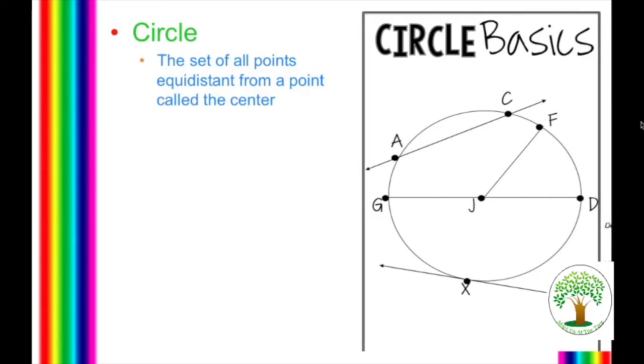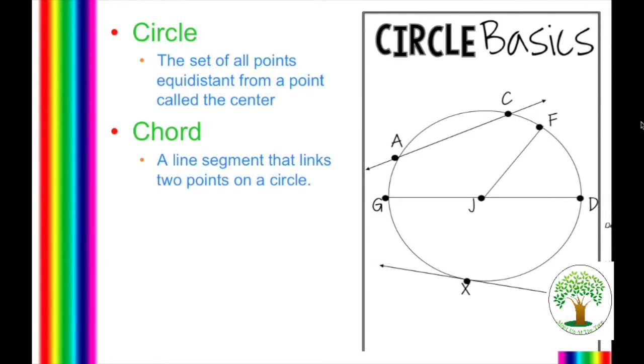All right. The next term is called a chord. Chord. This is not little strings that you wear. Where did we just write the circle J? Just under the word naming. Oh, okay. You got it? All right. Thank you. A chord is a line segment that links 2 points on a circle. Notice that it's a line segment. I'll let you write that down, and then we'll find one over here on the page.